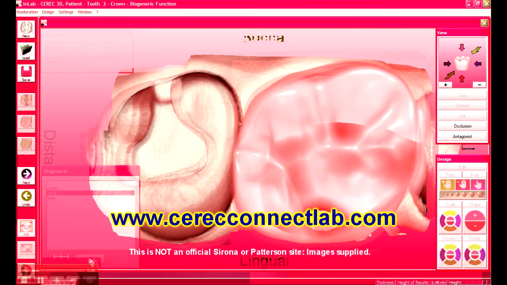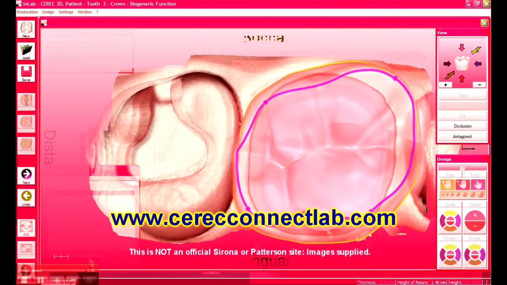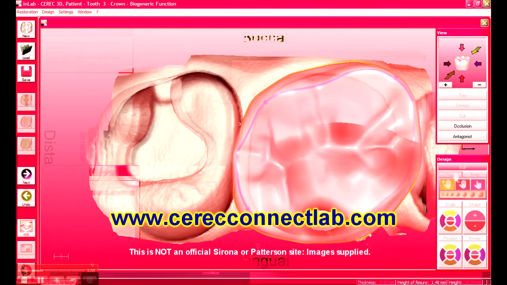Once this step is completed, you can see that there is a red mark where the occlusion is heavy. You can use your adjustment tools here to reduce that red mark so that it is green, which indicates acceptable occlusal contact. Also, by using the add tool, you can tighten up your marginal ridge area or your interproximal contact areas, broaden them if this is the preference of the doctor.